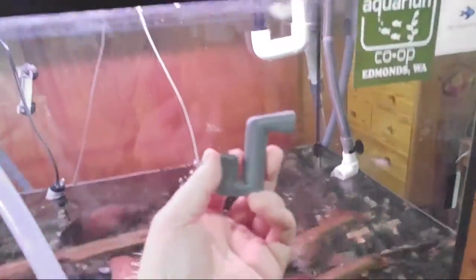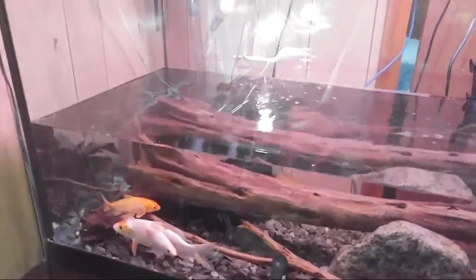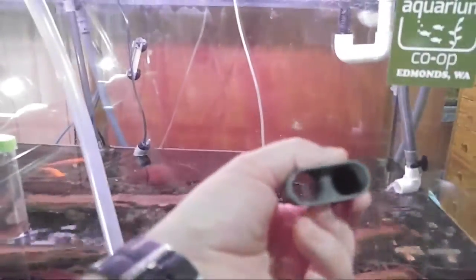What it is, I lost the bottom piece. Let's see if I can find that gray piece. So here it is. Here's the normal thing that pushes it in, right? I lost the plastic piece for the bottom, which is somewhere over in the substrate here, which before I fill this tank up, I will get out of here and probably put back on. That's why this water looks like it's going so slow right now. It really isn't slow. It's just because this opening is way smaller than that 3/4 inch opening. So it's just that little plastic piece.